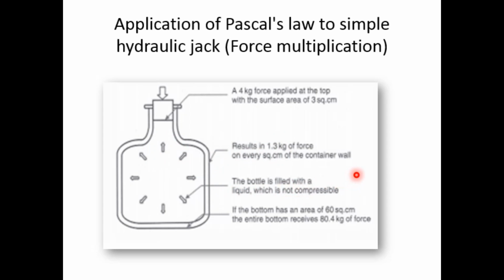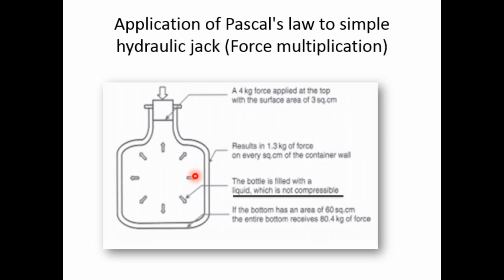Now the bottle is filled with a liquid which is not compressible. I am filling this particular container or bottle with a fluid which is not compressible. In case it was compressible, as I apply the force, it gets compressed and the piston will start moving down. But because it is incompressible, it will act as a solid. That is the most important point to note over here: it should be not compressible. If I simply put air over here and try to push it, it will move down because air is compressible. That is why in a pneumatic system, we can't directly use the air available in the environment. That air has to be compressed, and the compressed air has to be used.